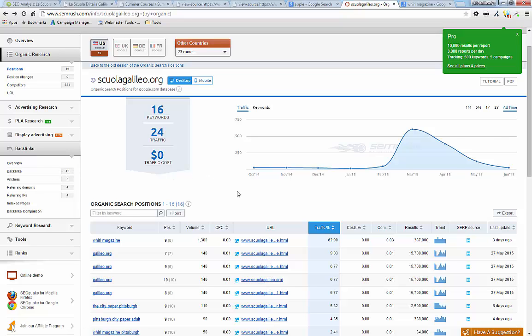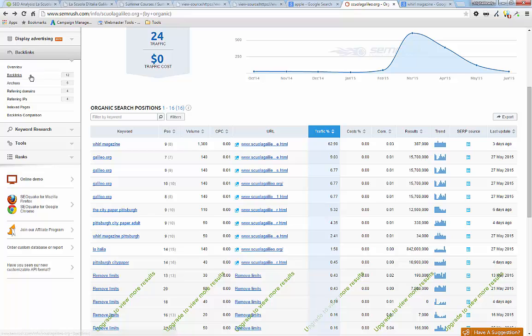And in case you don't know what a backlink means, a backlink is a link from another website, and it's an important ranking factor. So the more backlinks you have, the better. But of course, you want to have quality backlinks. So backlinks from spammy sites don't actually help you.